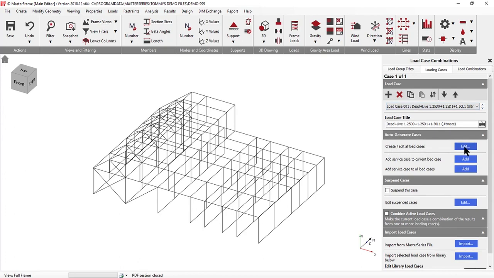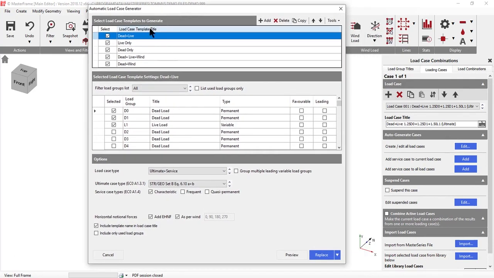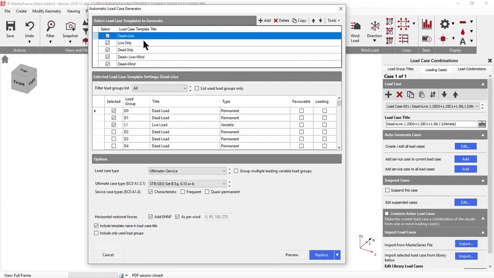So going in then to loading cases, I select this option to edit loading cases. Okay, this is the default, and what we have are some default loading cases. If we look here, we can see we've dead plus live, and in the dead plus live we're going to use any D0 and D1 load groups plus our L1s.